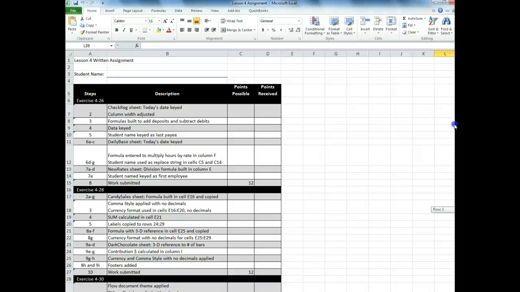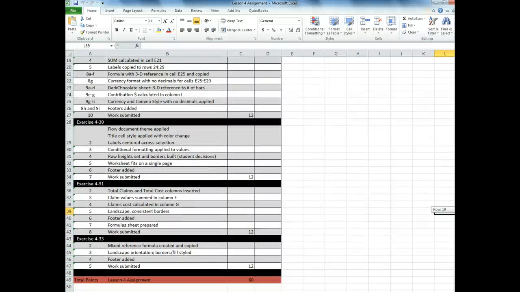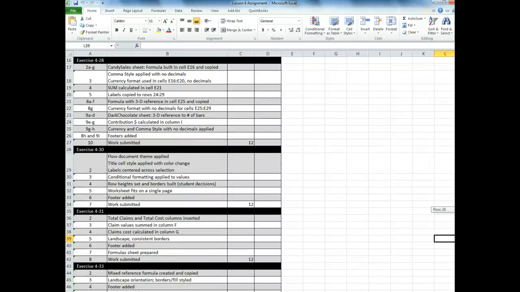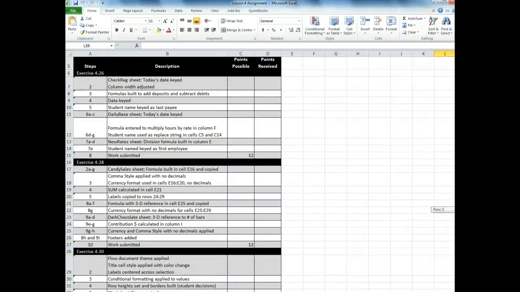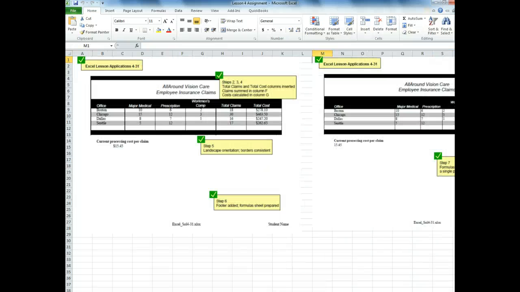We are going to look at 4-26, 28, 30, 31, and 33. Someone in the class, are you guys going to remind me of the ones we're going to look at, please? And you'll be able to see the solutions by clicking on the various tabs, won't you?